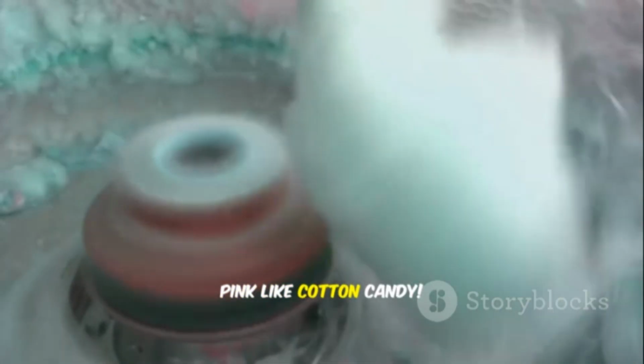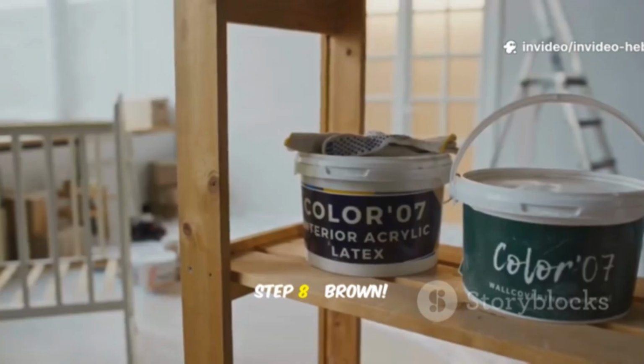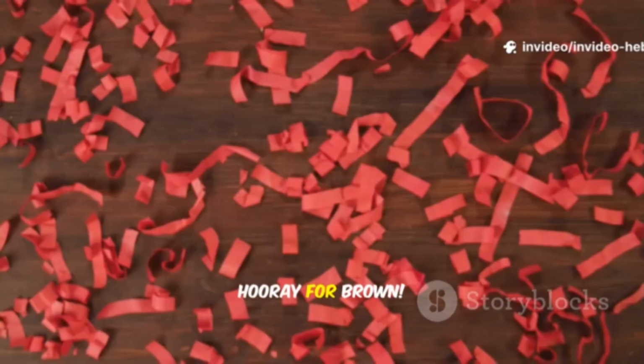Step 7. Pink. Pink like cotton candy. Twirl and smile. Piglet wiggle. Hooray for pink. Step 8. Brown. Brown like a teddy bear. Hug yourself. Chocolate melt. Hooray for brown.